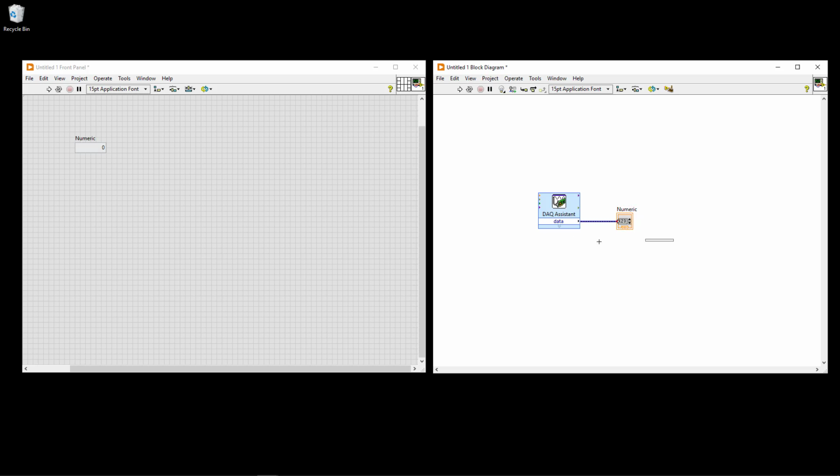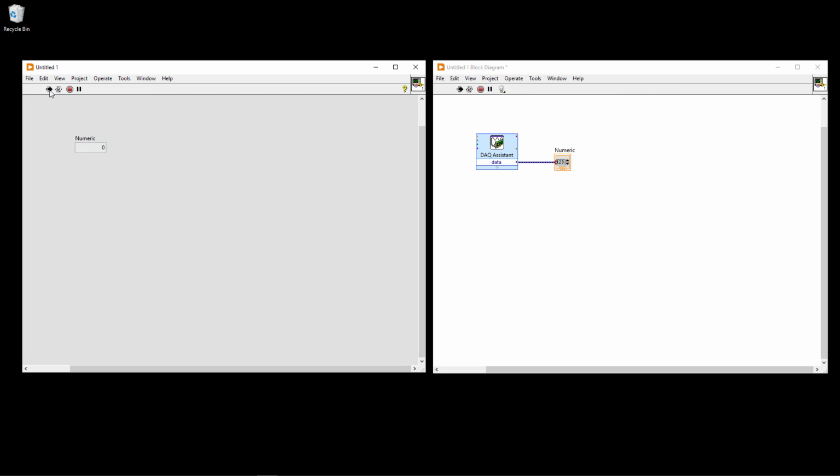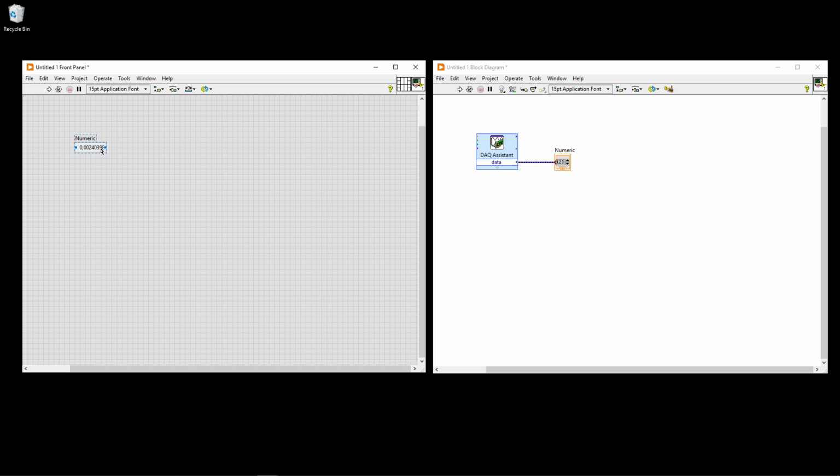And then you have created your first basic DAQ application in LabVIEW. Then I can just click the run button, and then I'm able to read an actual value from this specific analog input channel. And then here in my test case I have a 1.5 volt battery, which I can connect to the analog input channel.